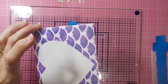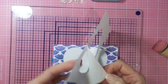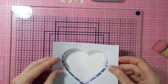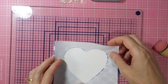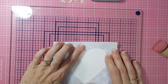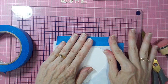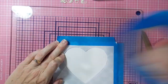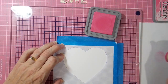Now I have to set that aside to dry, and then once it's dry I can use the negative portion of the mask that I cut before — with the heart die — and lay that right down over the top of all my dried stenciling. I'll use some painter's tape just to hold my mask over the top of my card and make sure it's not going to move anywhere.